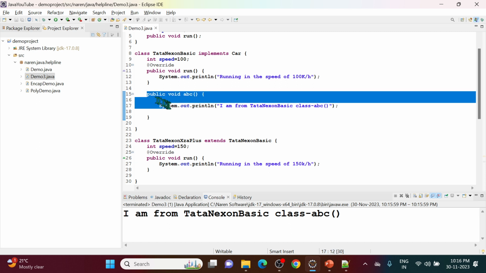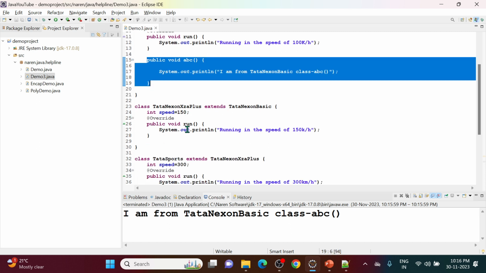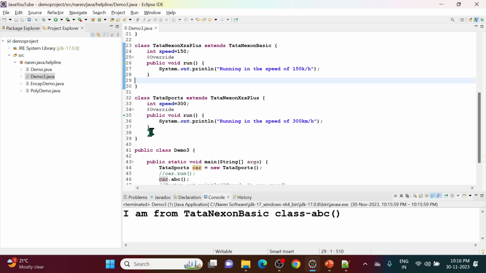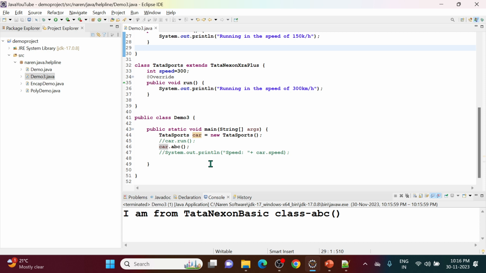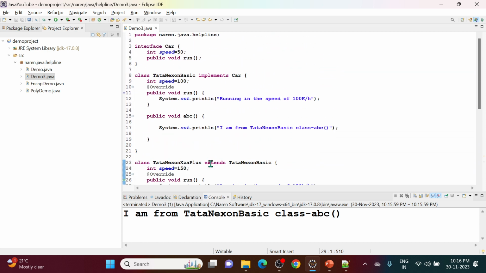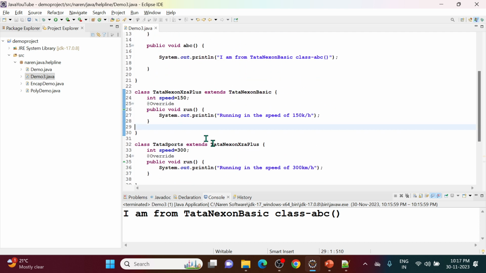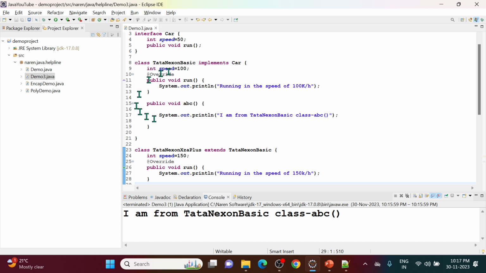It is implicitly here. Whenever we call a method, it checks at the bottom first, and if it is not found, it checks at the top. That is the flow in the method case. But in the case of data members, that is not the rule.